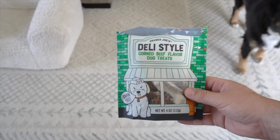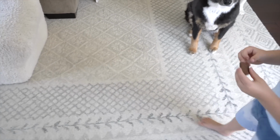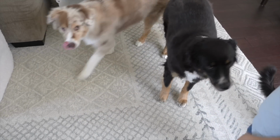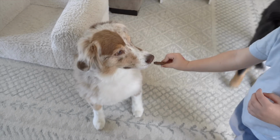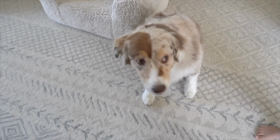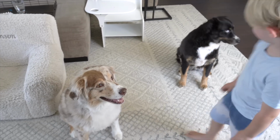So the dogs are going to try the deli-style corned beef flavored dog treats, and Benson is going to be giving them to the dogs. Good job showing them. Okay, Benson, who's getting it first? Come on, Sunny. Oh, Sunny got it. Is that good, Sunny? Luna's turn. Even the cats want it. Oh, Luna. Oh, it must be good if Luna ate it like that. Okay, doggy approved. Huh, Benson? What do you think?